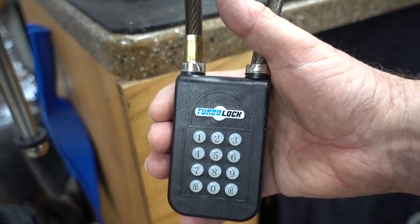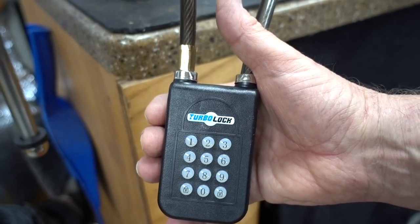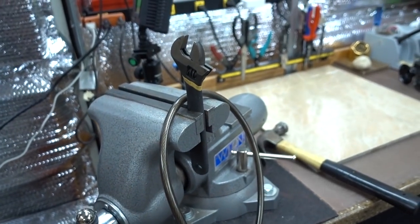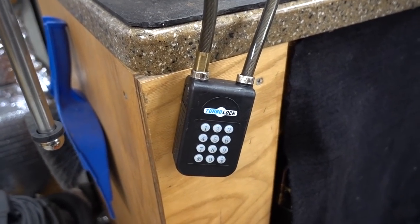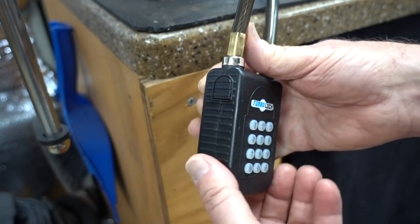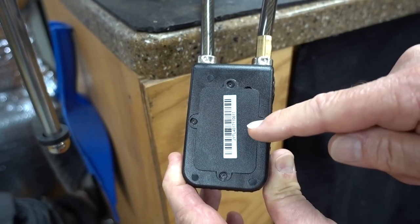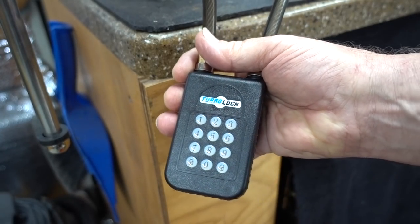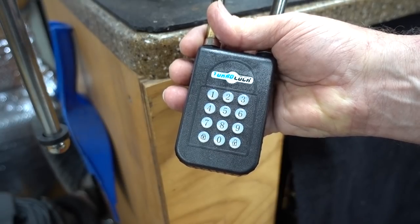Over the last couple of weeks, about a dozen of you have sent these little turbo locks to me and want me to check them out. It is a bicycle lock — I've got this one hooked up over the vise there, kind of to make it realistic, something to hang on to. It is an electronic lock, obviously combination. It's rechargeable — there's a little plate you take off the back, it's got a USB under there. You can recharge it, and you can also reprogram it anywhere from 4 digits up to 8 digits.